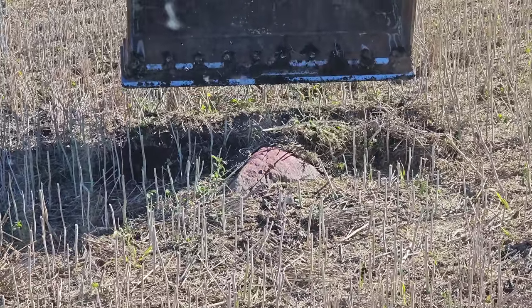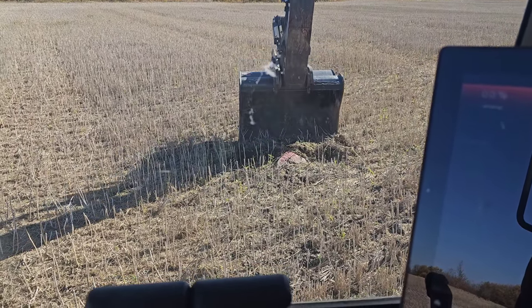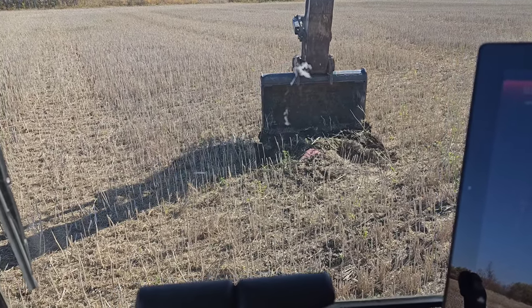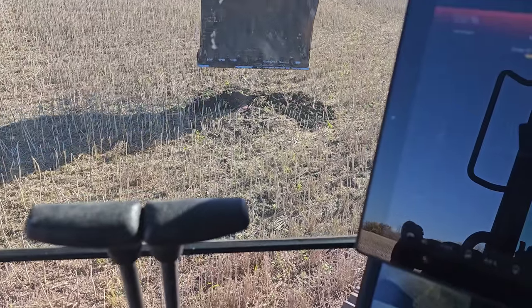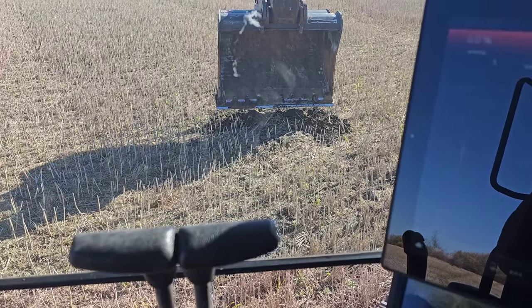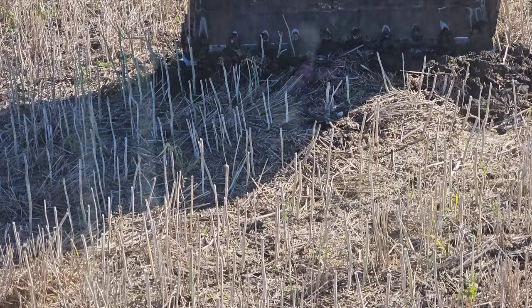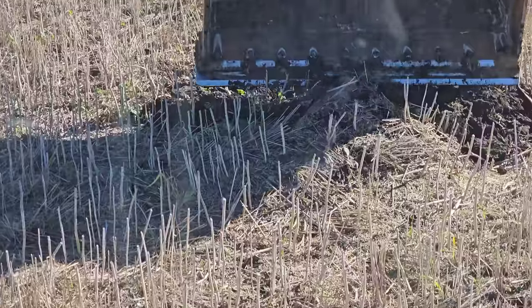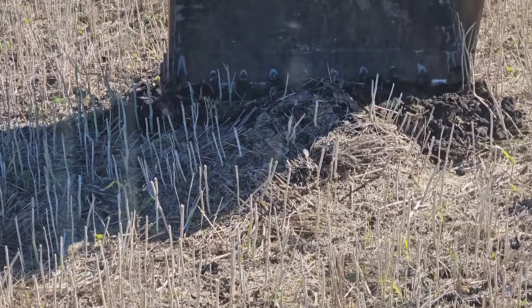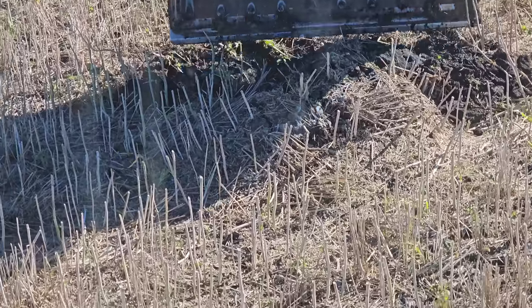This is where my digging bucket would be better. There it comes. I'll dump my dirt back in the hole. There we go. Come a little closer, maybe I can grab it. You guys see that? Okay, that right there, there's a bit of a rock. Not taking much dirt here. Come on. Maybe I can almost scoop it right out of there.